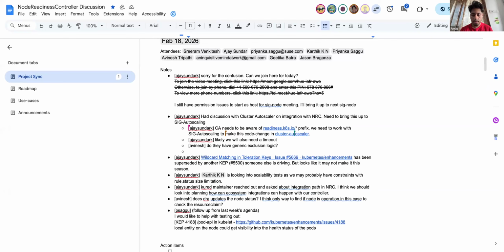Yes, Ajay. When I was looking into it, I figured out that they do have a taint that they can use to make a fixed prefix for autoscaling. They could do it via the same key, that is the agent-not-ready taint, and then we could add the readiness.k8s.io network-not-ready. But yeah, the thing that you spoke about, I would need to dig in some more to get a better understanding of it.